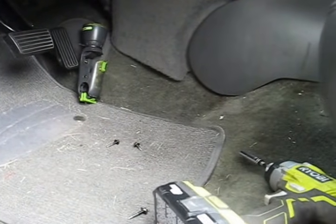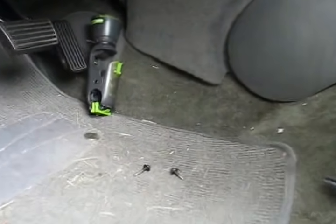Well, I got all my tools back out here again. I ran into a bit of a problem. Now, you can get back up here so you can see this again. As I mentioned before, there are two actuators up here. Now, I did a lot of reading beforehand, and everything said that this actuator is the mode door actuator, which it is. But when I took it apart, I thought that the clicking actuator was the one that had failed, and this one was the one that was clicking. So I replaced this actuator. Well, it turns out both of these actuators had failed.